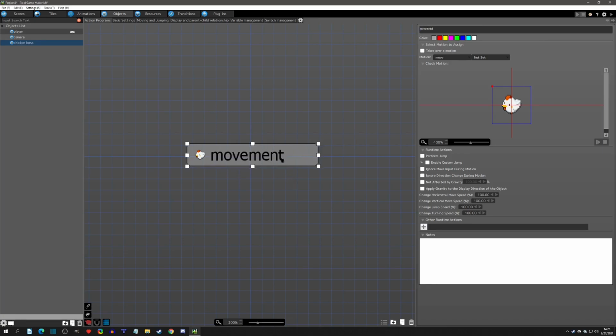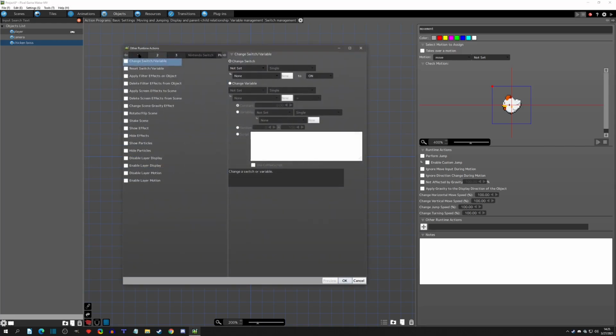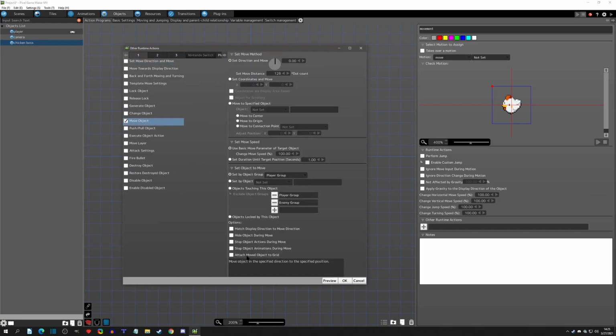Okay, so it sounds like your boss is charging left and you're doing it by seconds. You might have better effect if you use move object, because move object allows you to have this option here, which is stop actions during movement, which means that it won't let you do anything until the movement is done. It also lets you set timings for the movement to take place instead of timing it with the horizontal movement itself, like the move speeds. So you can click on here and say, okay, 1 second it's going to charge that way.